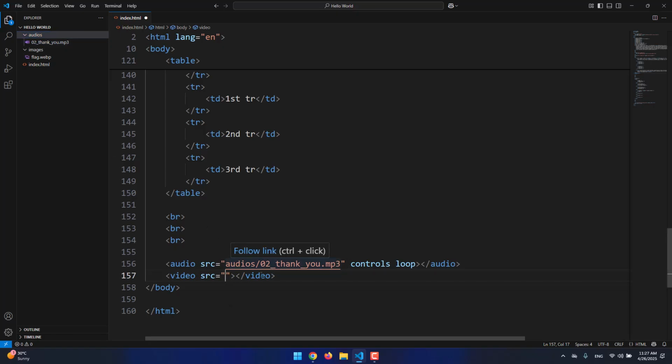And again, very, very important, the controls attribute is still applicable to video. So if you add a video to your page but do not include the controls attribute, you will not be able to play it, you will not be able to watch it, and you will not be able to access it the way you probably would like to.